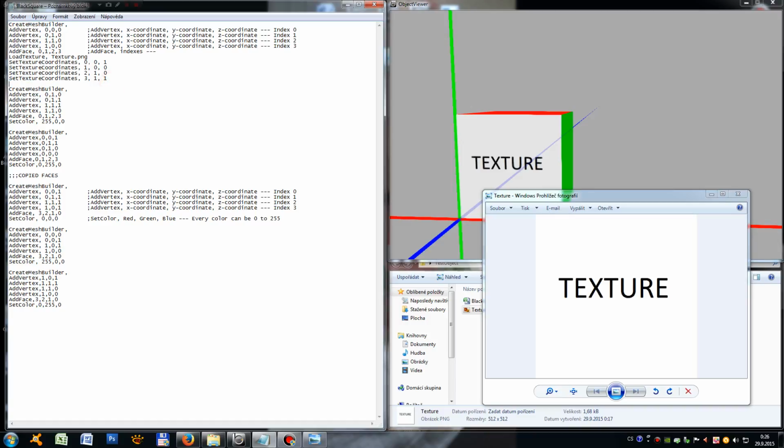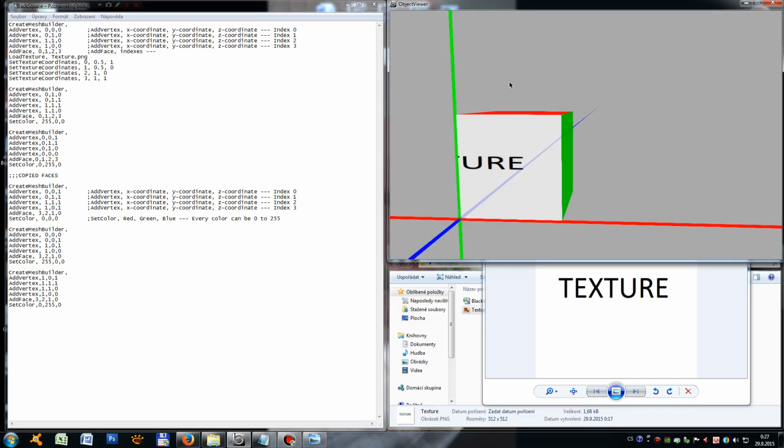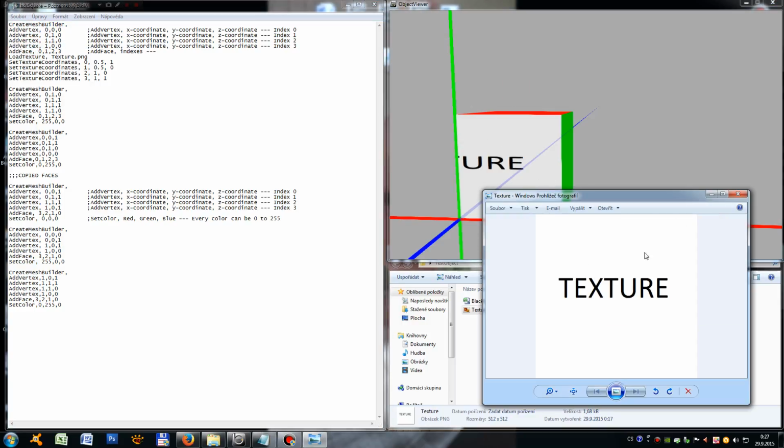In that case, of course, the texture won't be displayed as a whole. I can put 0.5 in here. That means basically, if you put 0.5 in height, but you keep the 1 in width, this is the width, right? The first one is the width, and the second one is the height. So if you put 0.5 in the width, basically only this half, the right half of the texture, will be displayed. I can show you, and as you can see, it has been cut and only this part is shown.